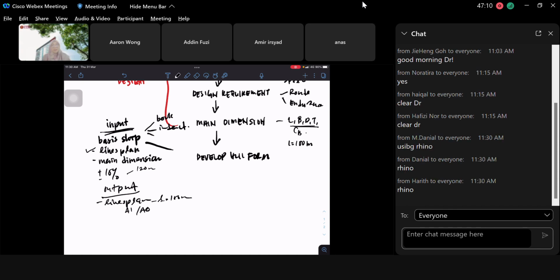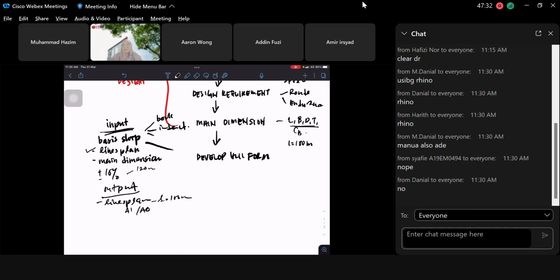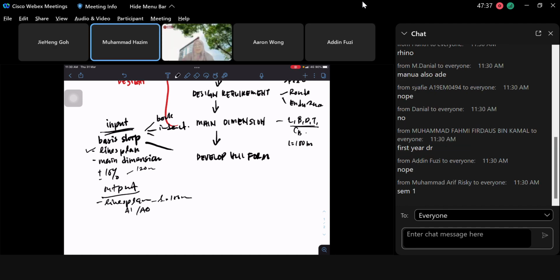I know, doctor. Rhino, yeah. So you don't have the experience using those? I also don't remember anymore, it's been a long time since I used it. Manual drawing in that A1, A0 tracing paper, you don't have that experience, yeah? No. Manual, I remember it was A3 paper. Yes, just A3. I see. Same.